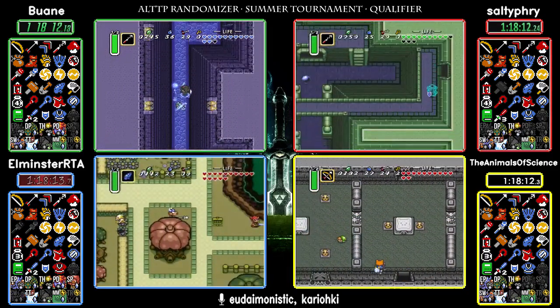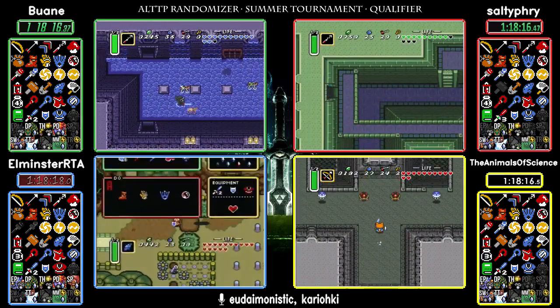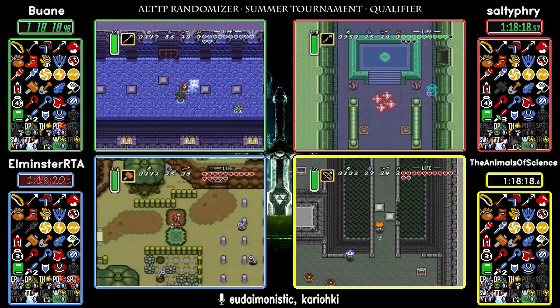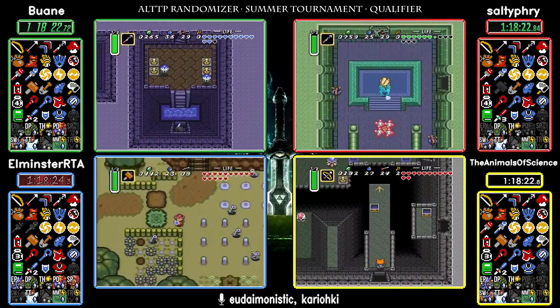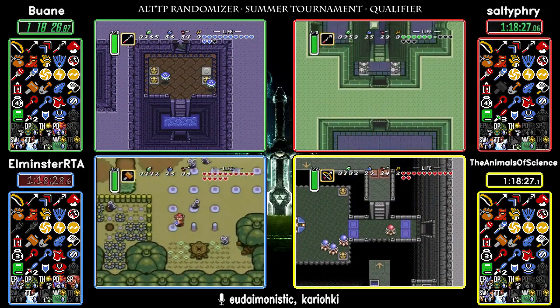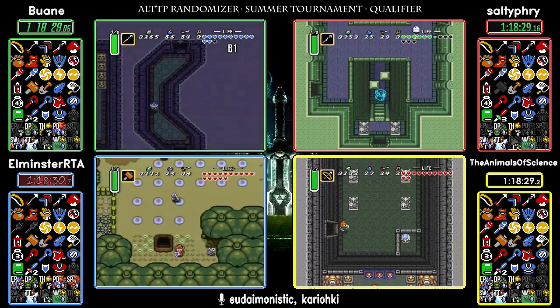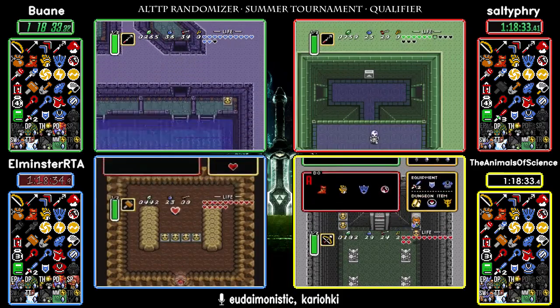By the looks of things, I believe the Animals of Science has kind of overtaken Salty Fry here. Salty Fry is still making his way... Oh yeah, because Salty Fry has to do the entire dungeon still, having not done Eastern earlier. Oh, okay, I see now. I thought they had the sword from Eastern, but no, they did the Ice Palace one, I believe, for their second sword, so they're the first one with Tempered Sword here.